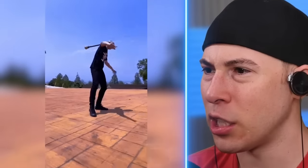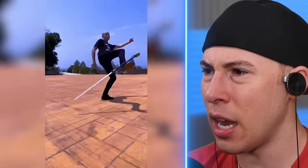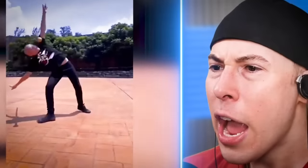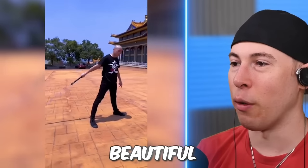This guy is straight out of One Piece. Oh my God. That's a real sword, by the way. What? Okay. He can do flips with it? Bro, this looks straight out of a video game. Ain't no way. That is beautiful, bro.